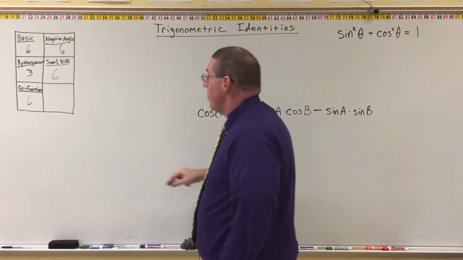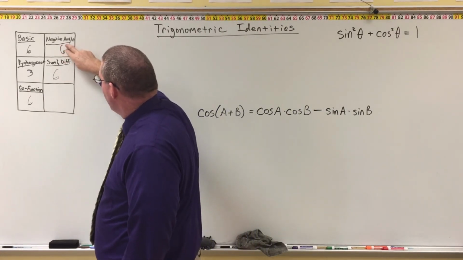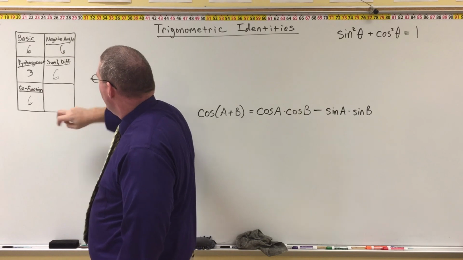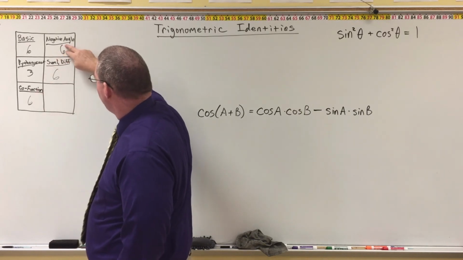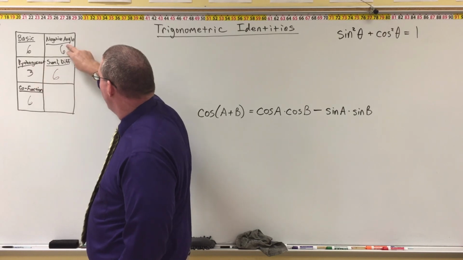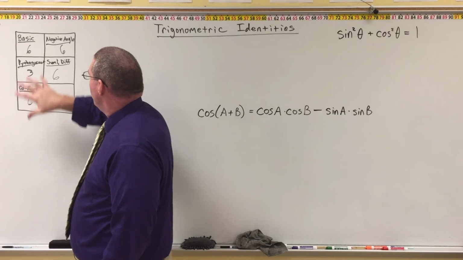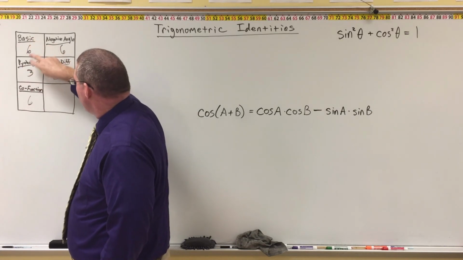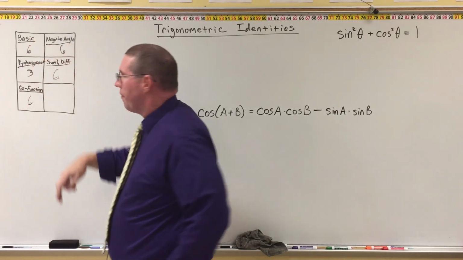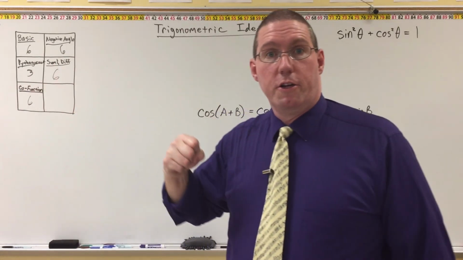After you've memorized these, go back and do the negative angles and then the sum and difference angles. Then do the cofunction, the negative angles and the sum and difference. Then do the Pythagorean, the cofunction, negative angle, sum and difference. And then after you've done that, do all 5 of these: basic, Pythagorean, cofunction, negative angle, sum and difference. The more that you do these in order, the more they'll stick in your brain.